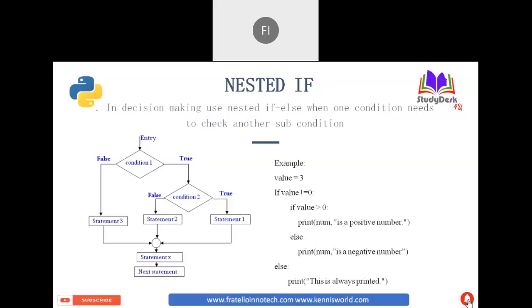If the outer door opens, then we can check the inner rooms. If the outer room itself is not open, we can't check what is inside. Similarly, if you want to write a condition inside the main condition, for example, if the user passed or failed: if the user passed, then only I want to find the grade. In that case, first we need to check whether the user passed or failed. If failed, there is no need of a grade, directly we can give F as the grade. If passed, then you can think about what grade, 80% or 90%, we have to take the average and calculate. In such kinds of cases, we have to use an if under an if.